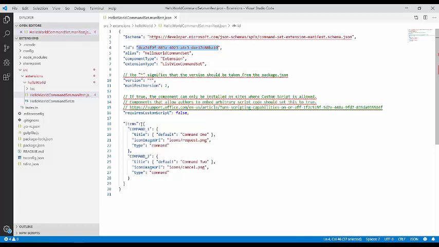Below you can see the basic commands, command 1 and command 2. These are the basic template that is provided by Microsoft with this list view command set, providing us the two default commands over here. And here you can see the title, the name of command 1 and command 2.